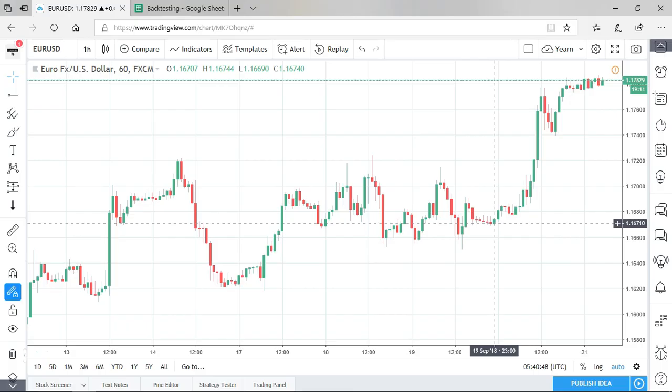Now that we have a strategy, we can start backtesting it. We'll test this strategy on the Euro-USD 1-hour chart. However, backtesting works the same regardless of what time frame or currency pair you're using. You'll want to backtest without any hindsight bias, so we're going to go to the start date without seeing what has happened since then.